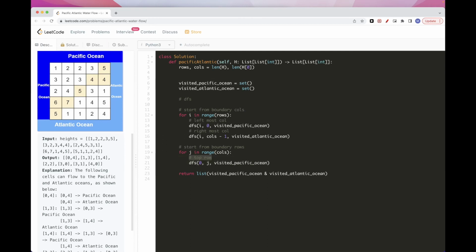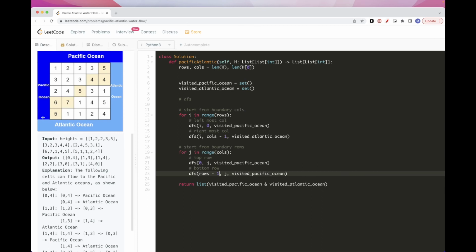And then we do the same thing for the bottom row. However, for the bottom row, j values change, right? But the row index is rows - 1, right? So that's why here we say rows - 1, n - 1, or m - 1 essentially.